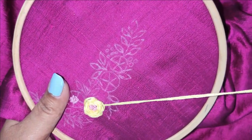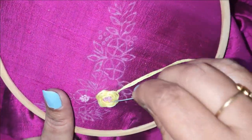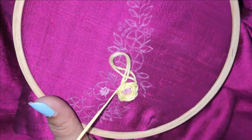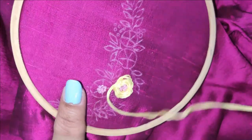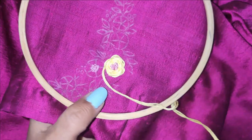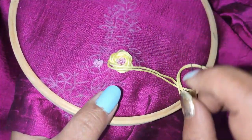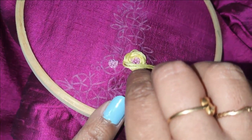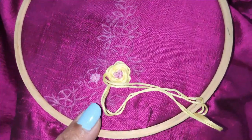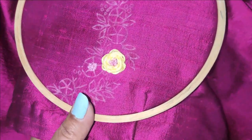Just make a nice rose with this. See how pretty this rose looks. And I think one I will make last over here. Yes. And this thread, I think this is complete. So what I will do, I will from here only put the thread inside now, like this, inside the cloth, like this. Now you see, pretty rose, isn't it?